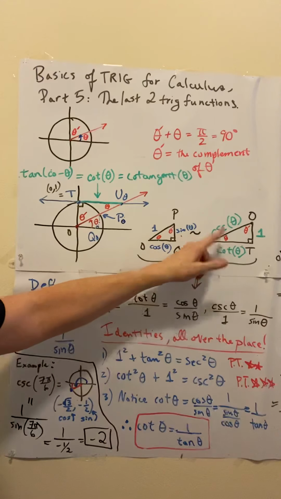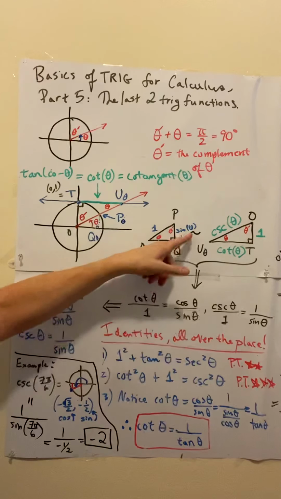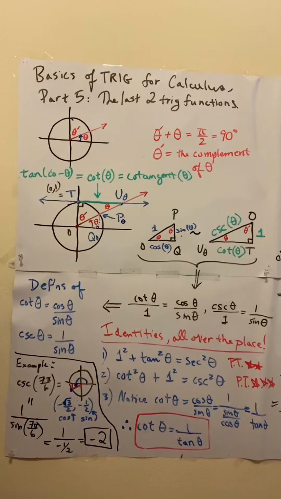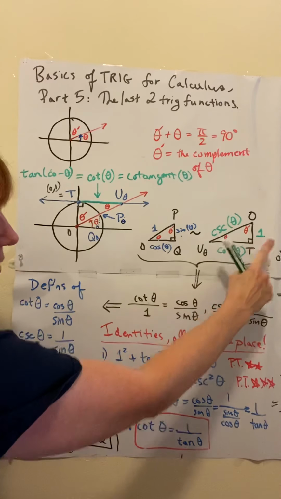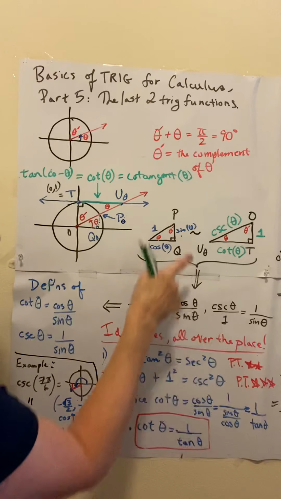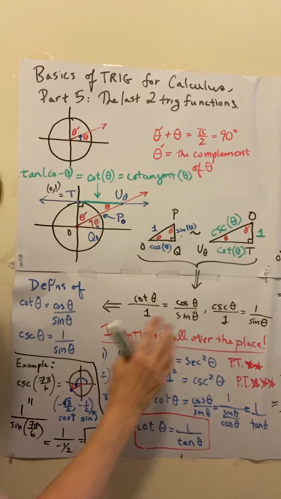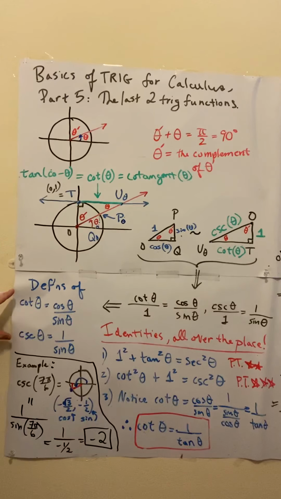So if we just slap some labels on here, some names of these things based on this geometric picture, now use the fact that the triangles here are similar. We get that the cotangent of theta will be to 1 as the cosine of theta is to the sine of theta. We'll get that the cosecant is to 1 as 1 is to the sine. And therefore, those are now going to be our definitions of the cotangent and the cosecant for any angle, even if it's outside of the first quadrant. Okay, that's going to be our definition. Cotangent is cosine over sine. Cosecant is 1 over sine.